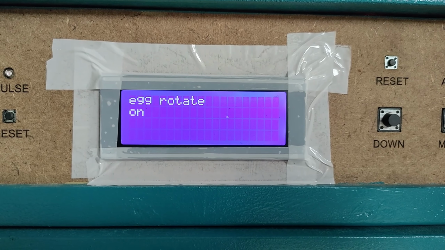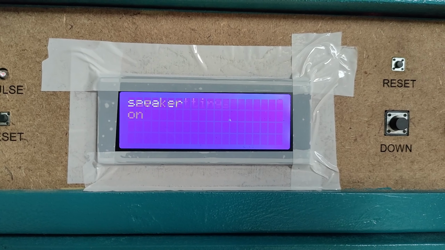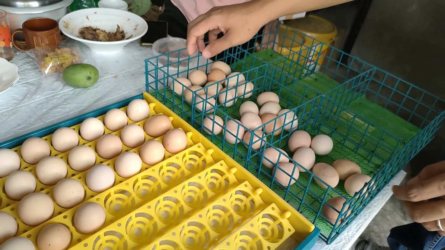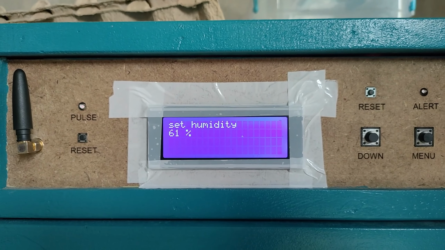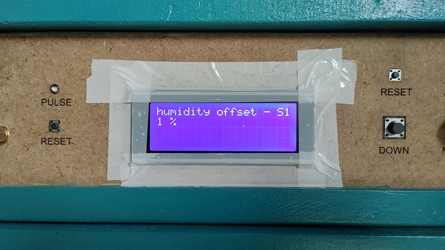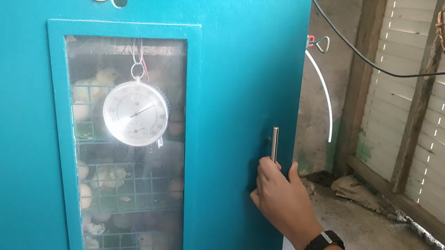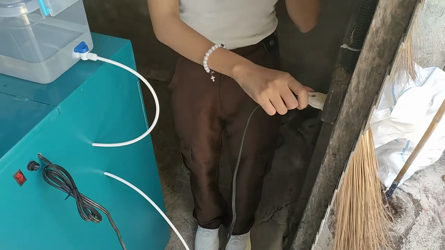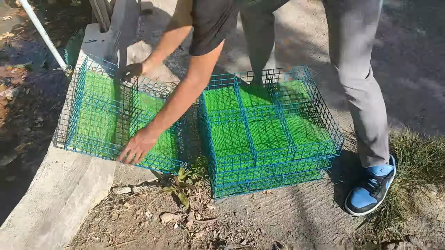After the 18th day of incubation, on the menu, turn off the egg turning feature, unplug and remove all the egg trays, and replace them with hatcher trays. Transfer the eggs from the egg turning trays to their respective hatching mesh trays. Adjust the humidity setting on the device to 70% and close the device. Let the remaining natural hatching process occur. Once the hatching process is complete, remove the hatched chicks from the device and transfer them to a suitable brooding area. Clean the eHatch device thoroughly to prepare it for future use, ensuring all components are in good condition.